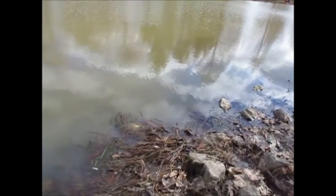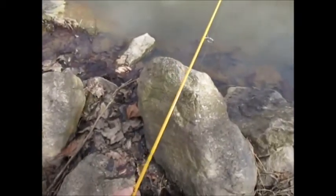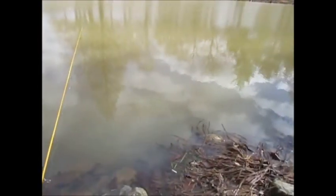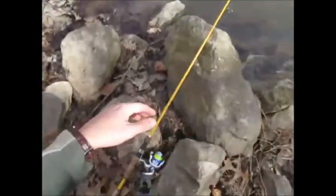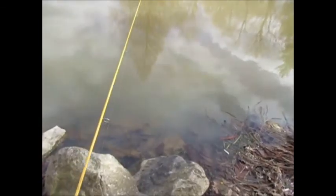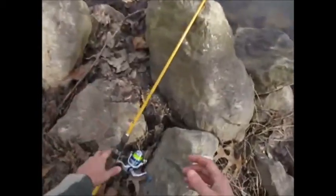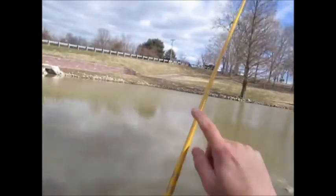Gonna be hard to get my slack tightened up in this wind though. Real hard. This is that weird $5 reel I got off of eBay. It's Chinese. Basically my red wiggler pole, but decided to try it. Oh, the reason I'm using this, it's got the measuring tape on it. I don't have to pull it out.